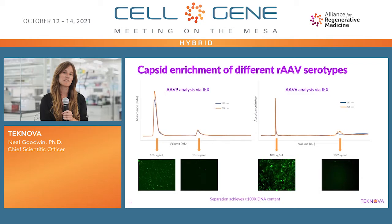We moved on to AAV9 and AAV6, and we chose these particularly because we found them to be quite different than AAV2. We felt that if we could apply this platform for a variety of serotypes at different extremes, this would be a pretty powerful technique. Indeed, what we're showing here is similar separation achieved for two different serotypes, AAV9 and AAV6. We have good separation and good resolution, and when we did the in vitro testing with transduction efficiency, we saw a very good response on the cells. When we actually measured the titer, or the DNA content of the genetic material, we saw at least a hundred-fold increase between the two peaks.